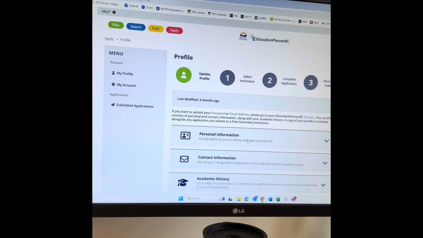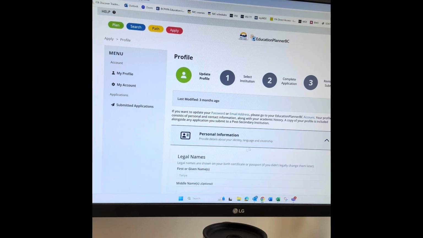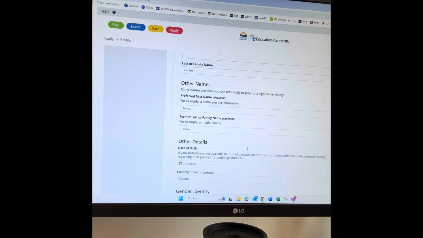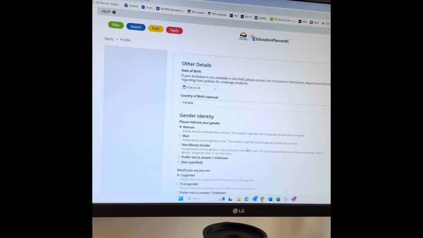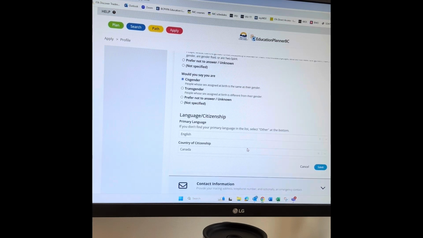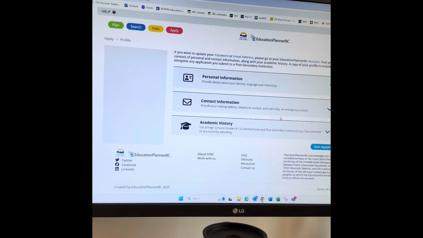It's on the top bar. If you click the arrow, all your personal information that's been imported will appear. So your birth date, your gender identity, your citizenship and language. So just have a quick review and you can press save. You can also update if anything's inaccurate, or if it's blank, please fill in all your personal pertinent information.